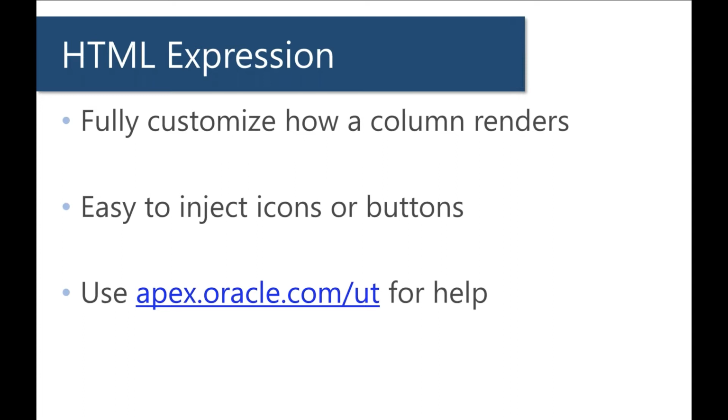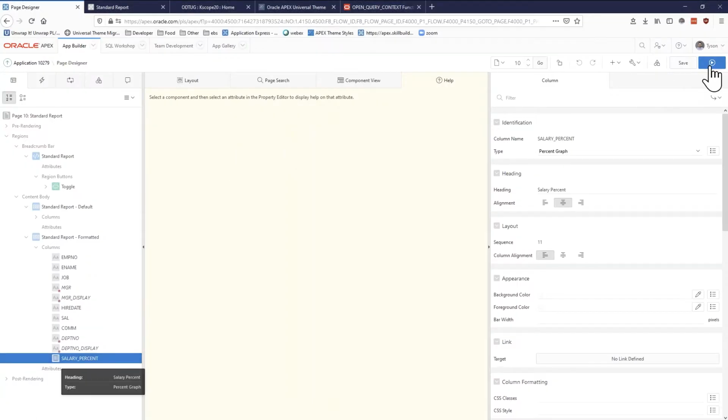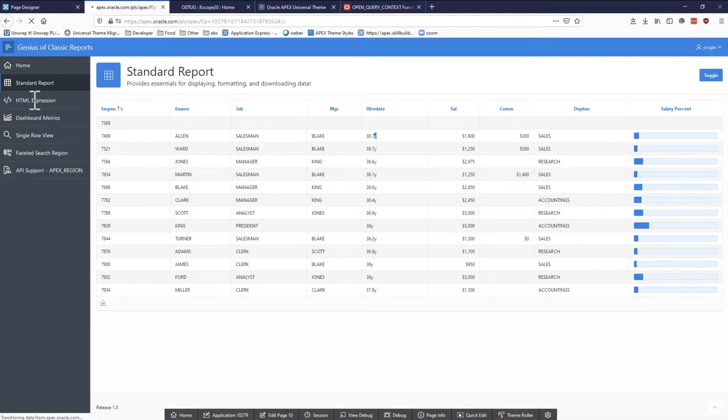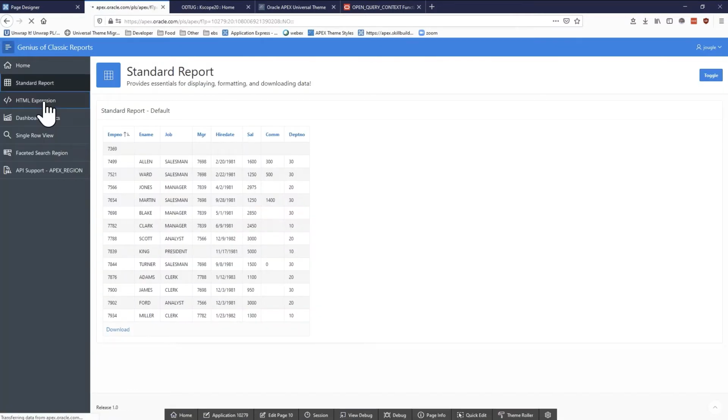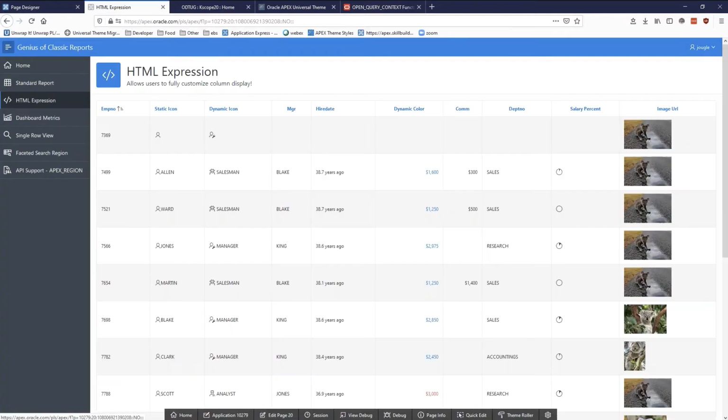And actually, I'm going to work backwards here a little bit, and let me just show you what I mean. I'll show you the report first, and then we'll also show you how I got the HTML expressions to put in here. And it's going to look a little bit silly, mostly because I have this image here.